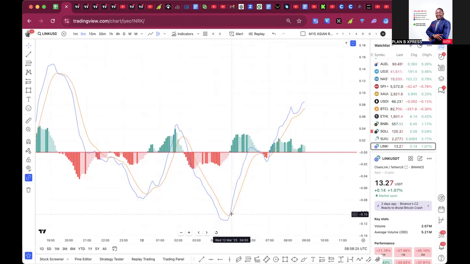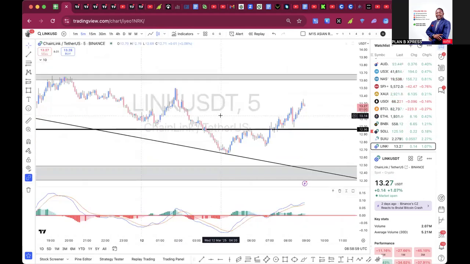Okay, so if that's the case, you have that here, right? But there should be confluence between this and the histogram turning green from red and boosting in volume. How do you know it's boosting in volume? If you start with a small bar, the next one should be longer than this, in that order. Then if the MACD line crosses below the signal line, that's a sell signal, right? That's a sell signal. And of course, the histogram too equally indicates that, all right? So that's exactly what you saw here, okay?